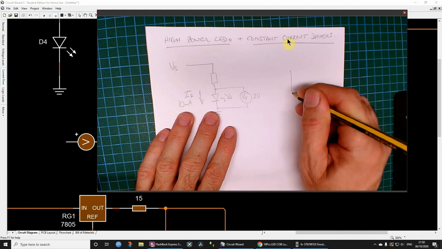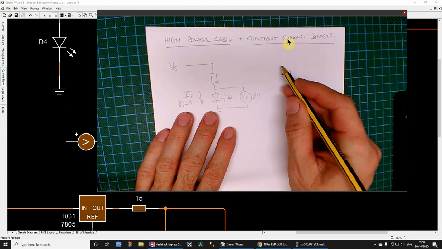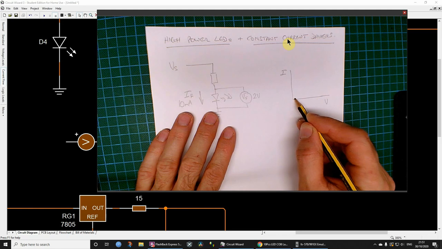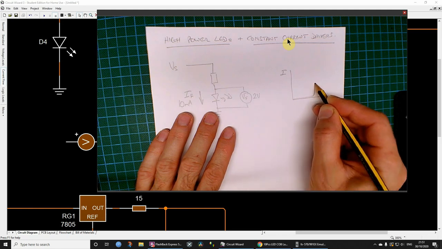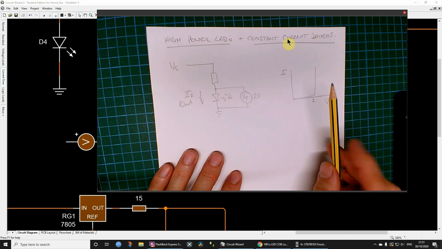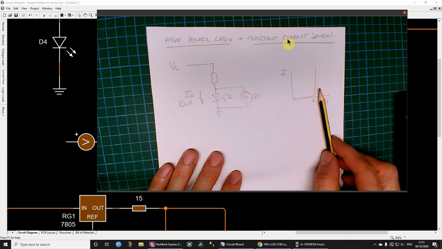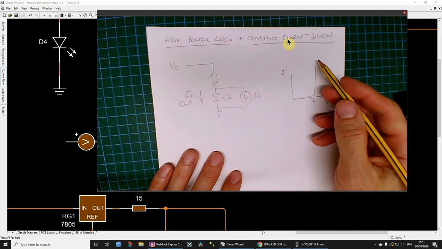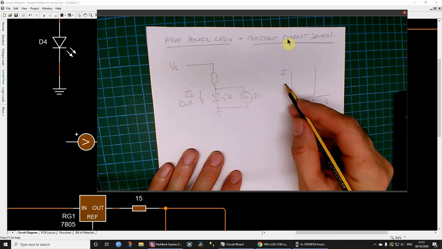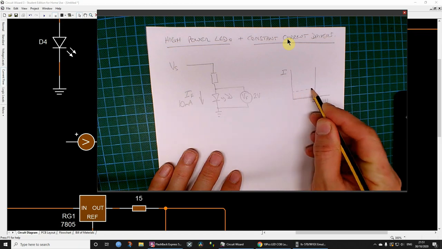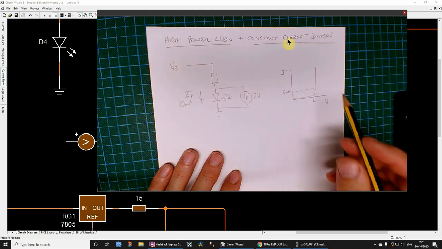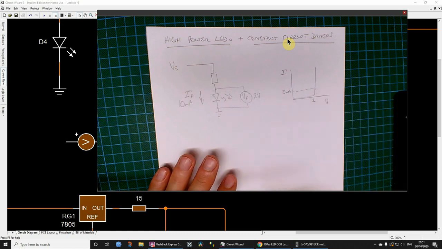If we were to look at the characteristics graph, we would see our current and voltage. At low voltages, less than 2 volts, we'd have very little current until we get to 2 volts, and then there's a very sudden and steep increase at about the 2 volt mark. If we were to push it up to 2.5 volts, 3 volts or whatever, we would have an extremely high current and the LED would fail. Even at 2.1 or 2.2, it's still probably going to give us way too much current. So we try to hit that sweet spot of about 10 milliamps, and it might be in the range of 2 volts to 2.2 volts or whatever it happens to be.